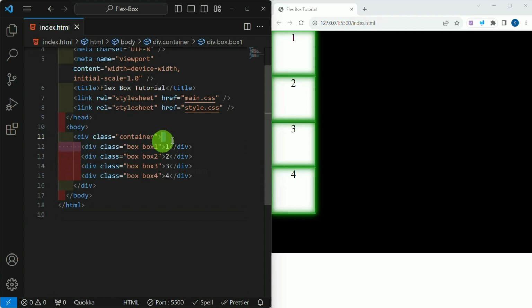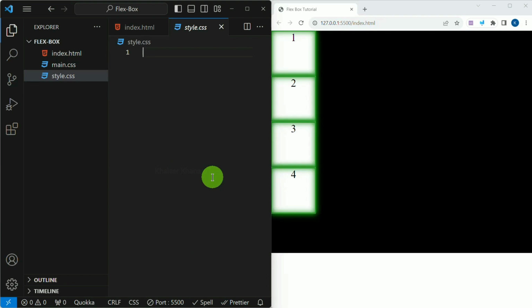Now here, I have given div elements, and by default, div elements are block level elements, which means that it will be covering the complete 100% of the parent, and also it will be adding one line break before and after the content. So each and every box is displayed one after the other.